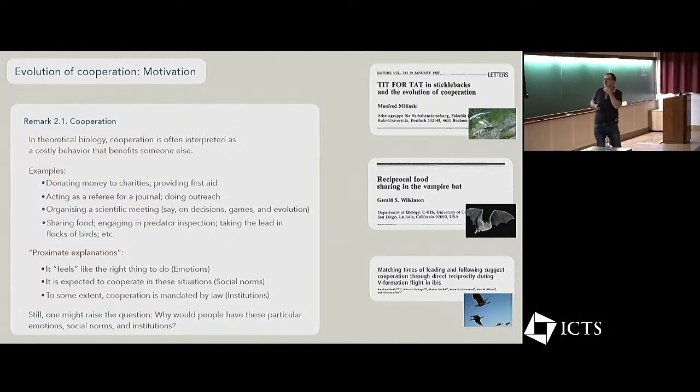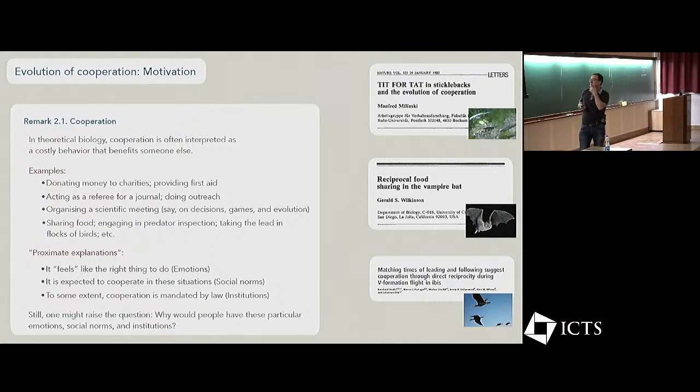And the same thing goes for social norms: why do we have these particular social norms? Could we have completely different ones? Are there any restrictions on the social norms we have? The same with institutions: could there be arbitrary institutions, or are there restrictions on the institutions we might have? Does evolution, for example, favor one set of emotions over another? In this sense, this is still a tricky problem that is worth exploring.